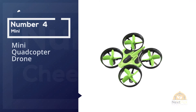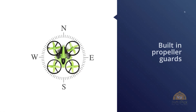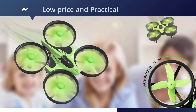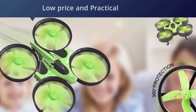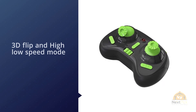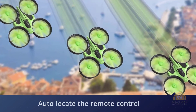Number four: Mini Quadcopter Drone — the Eachine E010. This is one of the top-rated micro drones on the market. The built-in propeller guards really set this quadcopter apart — they're sturdy and help reduce the number of replacement propellers you'll need to buy. You can crash this drone into walls, trees, and household objects and it will come out perfectly fine each time. Its low price and durability make it the best choice for beginners, as well as a good gift.